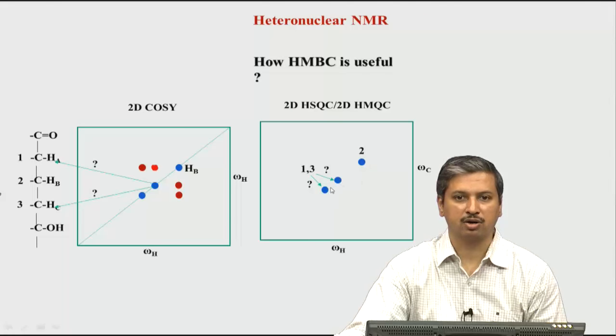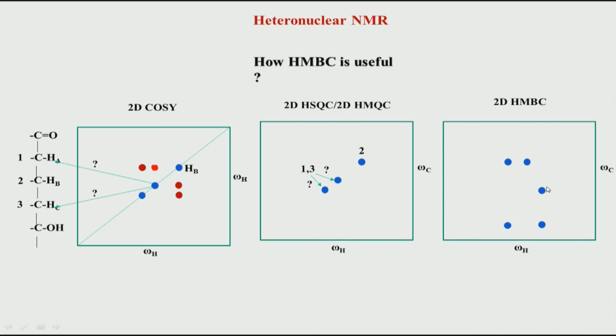Now, let us come to this again. These two are still not clear. The question mark says that we do not know which is proton or carbon pair number 1 and which is pair number 3. Either it is this pair or this pair here. So, you can see that this ambiguity remains. HSQC is not helping us in resolving this problem. Okay. So, what should we do next? We can go to HMBC. Let us look at what information HMBC gives and how it helps.